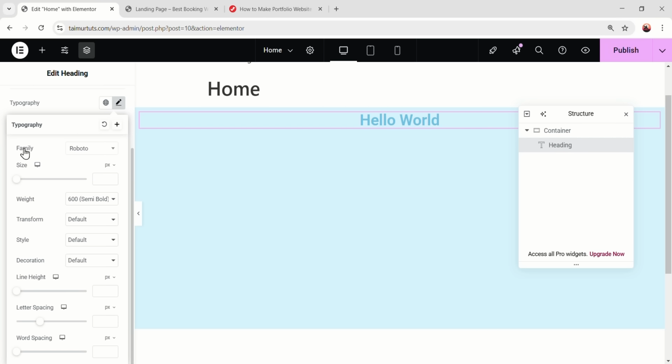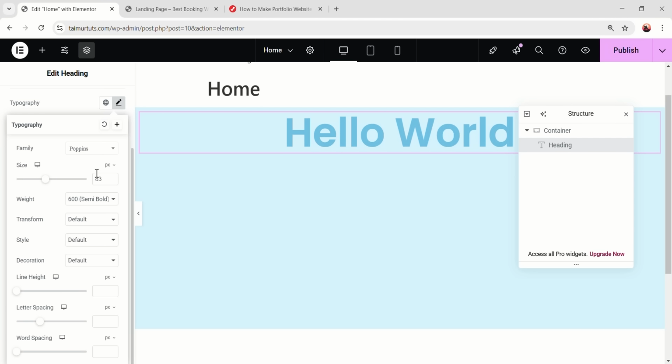So on the font family, you'll find so many amazing font styles, and also we can search for the font. Like from here, if you select this one, it will be changed instantly like this. And also you can search for the fonts. One of my favorite fonts is Poppins. I'm searching it and selecting it. You see, it just changed the font family. Okay, and also we can adjust the size of this whole text using this size slider like this.